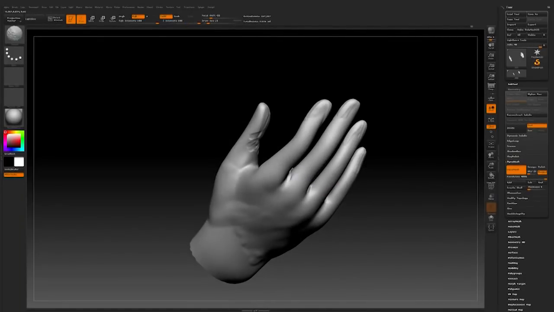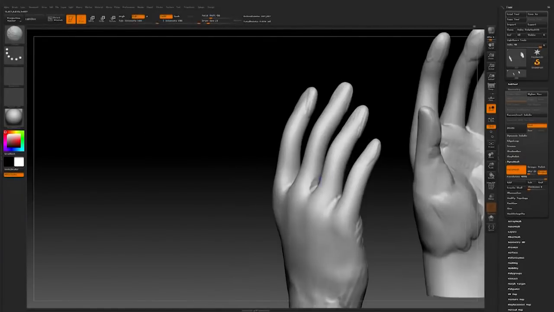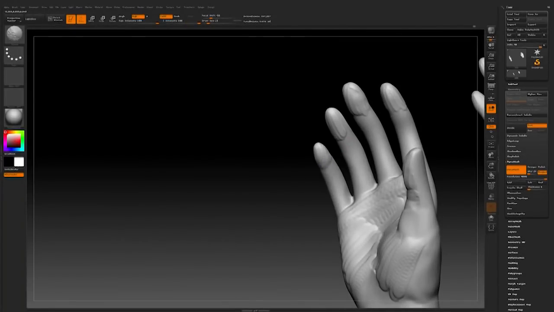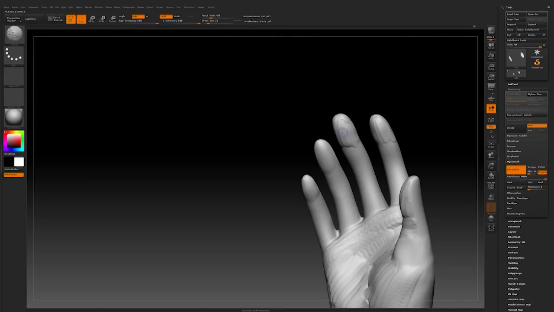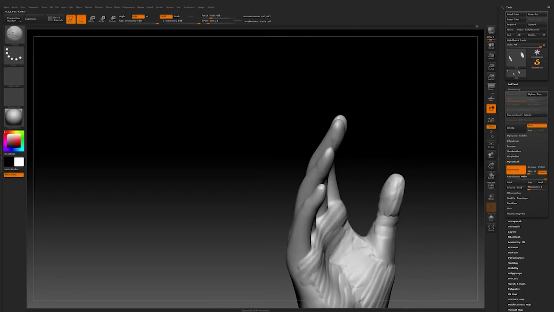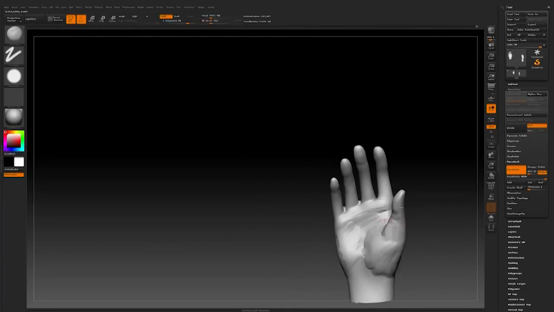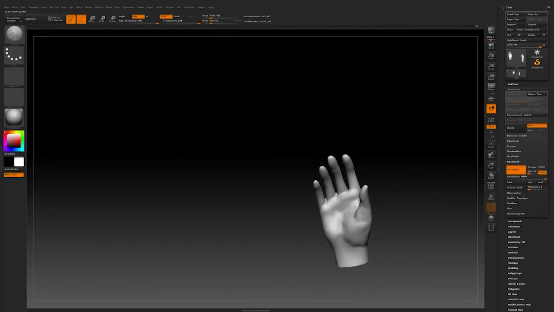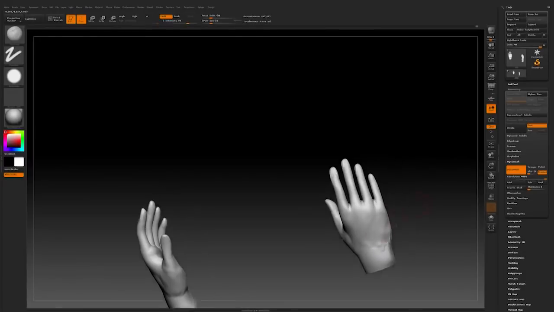Even with smooth at 100%, which it is by default, anyways. So yeah, for hands, it's an easy one. You can just look at your own hand and see where the different joints are, the different lengths, and how the skin behaves, where it accumulates, where you see the bones, all those things.